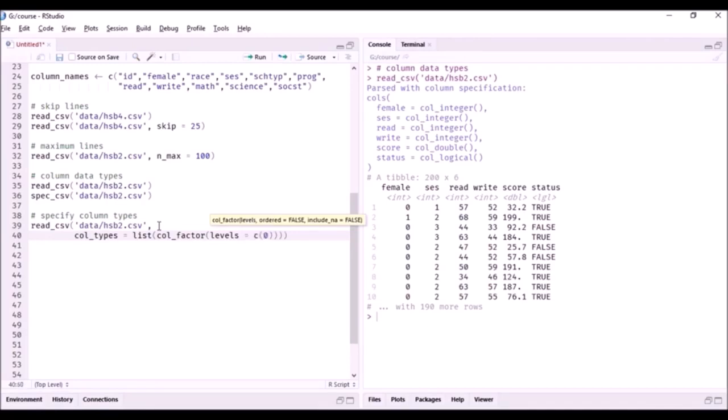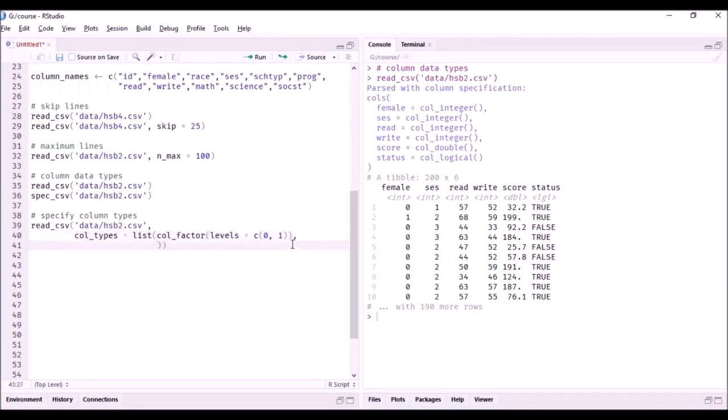So for example, in the first column here, the variable female, it has 2 categories, right? 0 and 1. So I'm saying it is a categorical variable and it has 2 categories, right? And the categories are specified using the levels argument, and here I specify the categories which are 0 and 1, right? So I specified the first column.